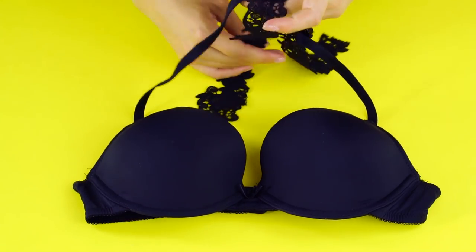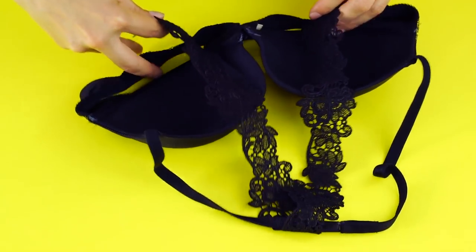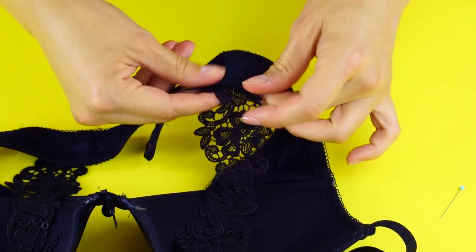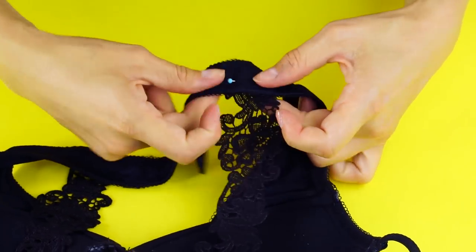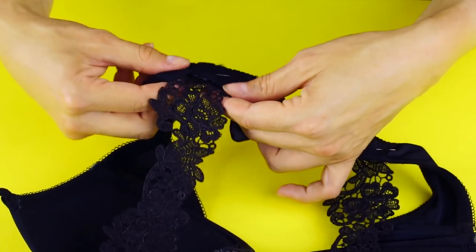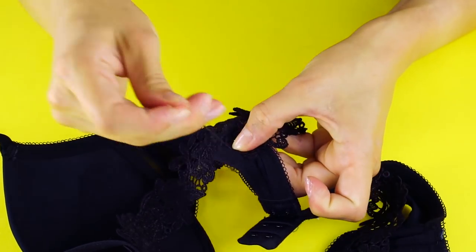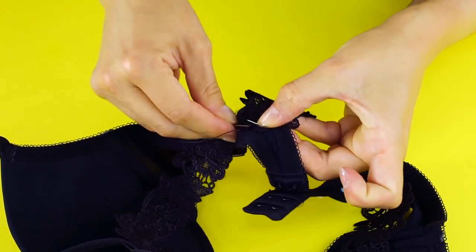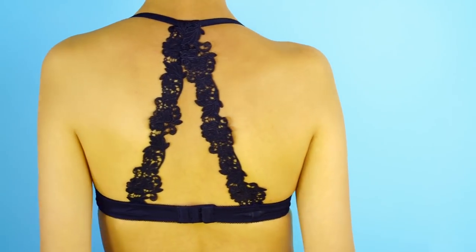Get some black lace and fold it over the neck of your bra strap. Measure it so it attaches to the bottom straps. Pin it. Then sew it into place. This can add an elegant style to your outfit.